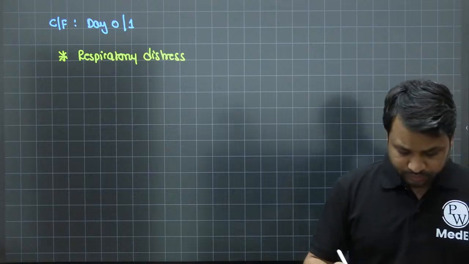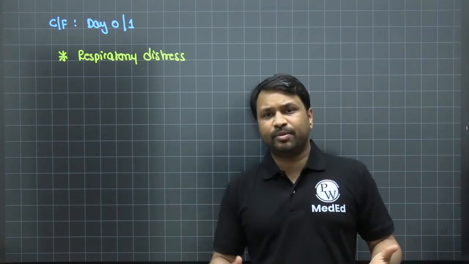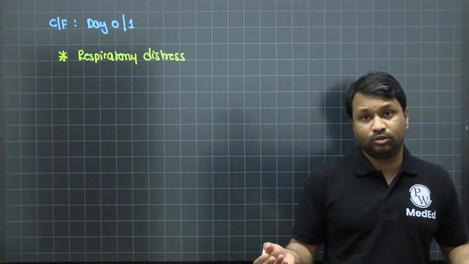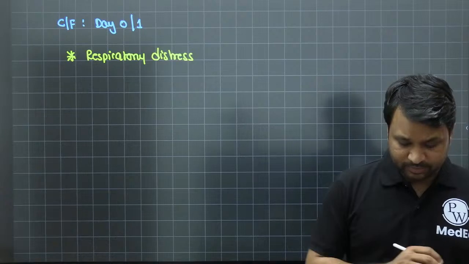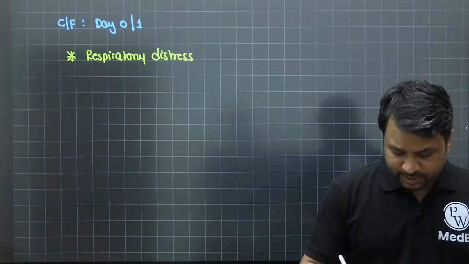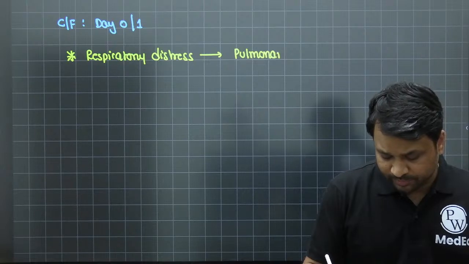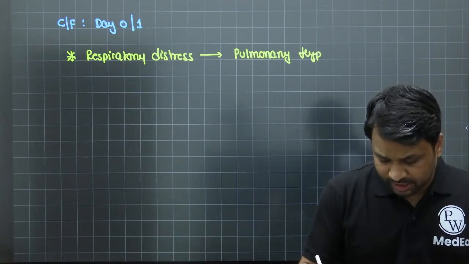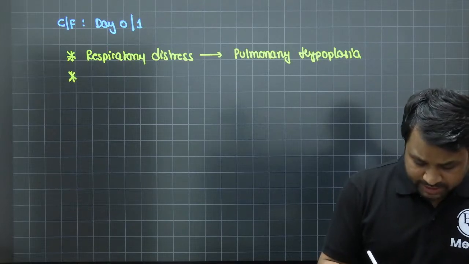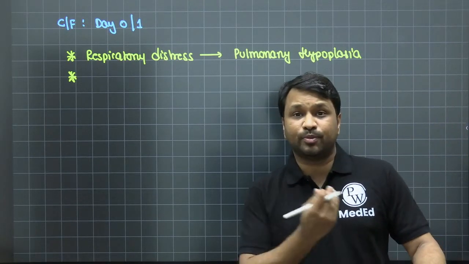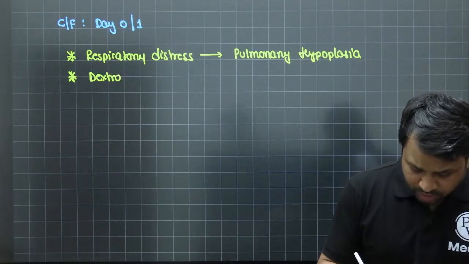Now, obviously, day 0, baby is born, and as soon as the baby is born, the neonatologist is going to appreciate what is happening. So, because of respiratory distress, I would like to auscultate, right? This is a baby who is born with respiratory distress, and this respiratory distress is because of pulmonary hypoplasia. Now, obviously, when you auscultate, you will see the apex of the heartbeat, which is supposed to be on the left, is now shifted to right. So, there is presence of dextrocardia.